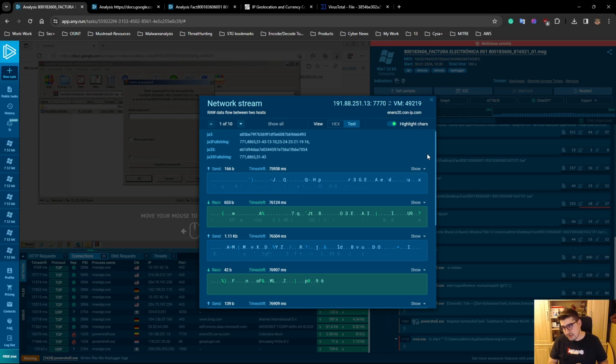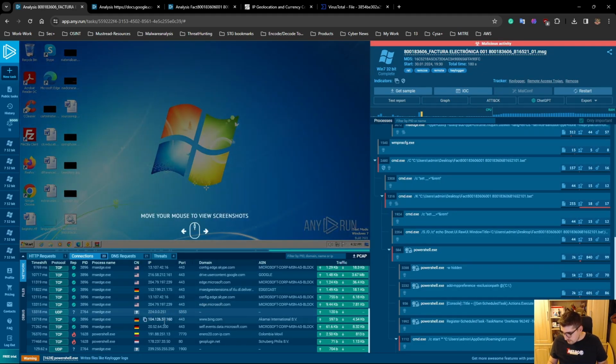They steal all that data and send it to a Telegram channel or some website or some domain or some IP address. So here what we look for is the IP address, which is 191.88.251.13, and the port is an unusual port, so 7770. So the answer for number 5 will be the IP address, comma, and then 7770.